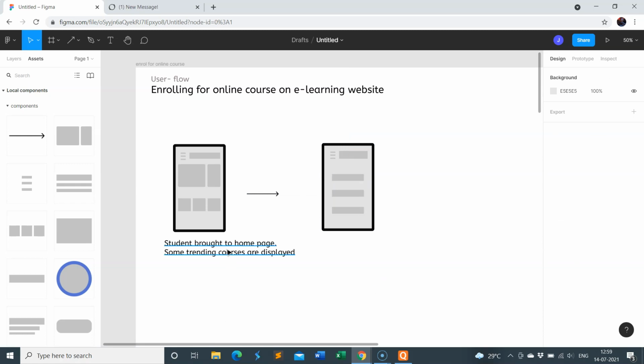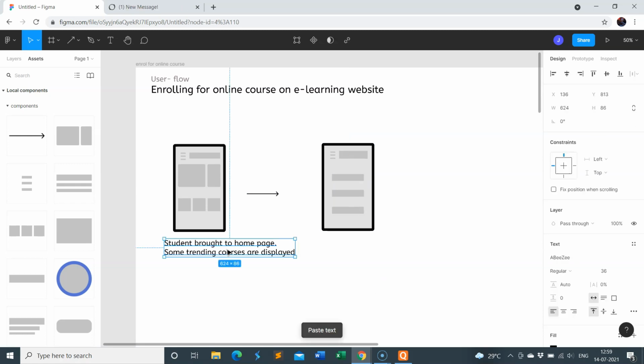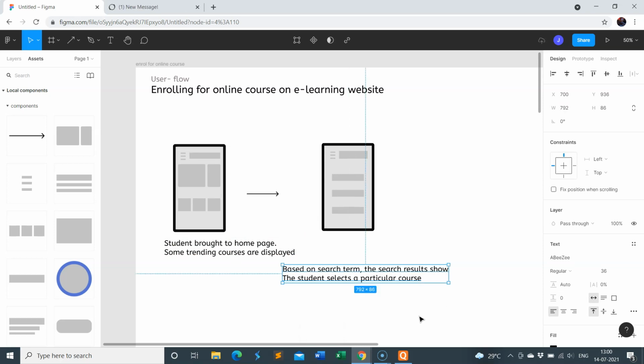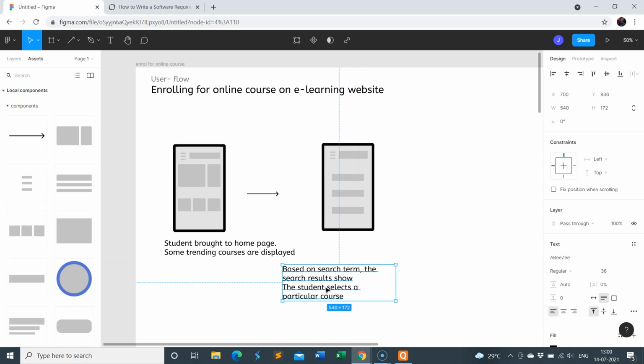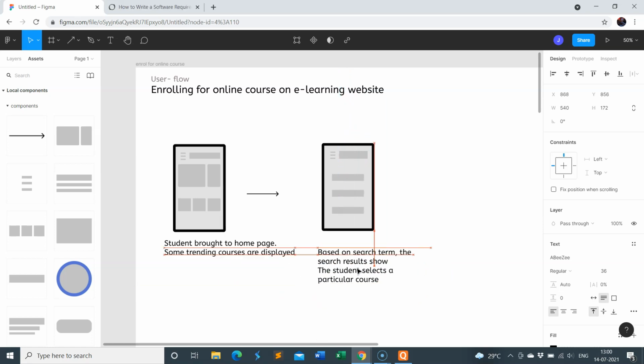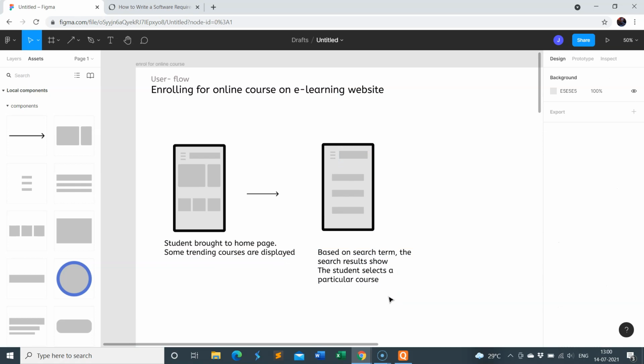So what happens here is, once the students have actually searched for a particular course, I will write, okay, so based on the search term, the search results show up and the student is going to select a particular course of his or her choice. So this can be placed right here. So this is going to be our second frame.